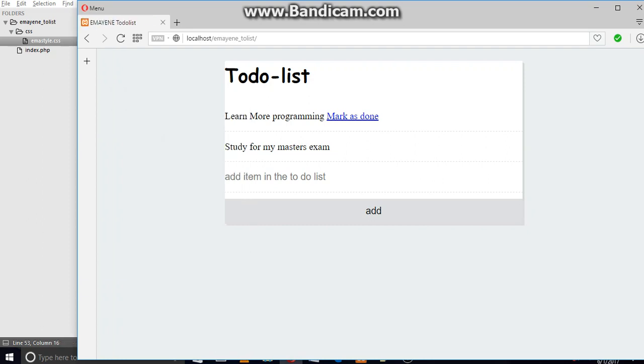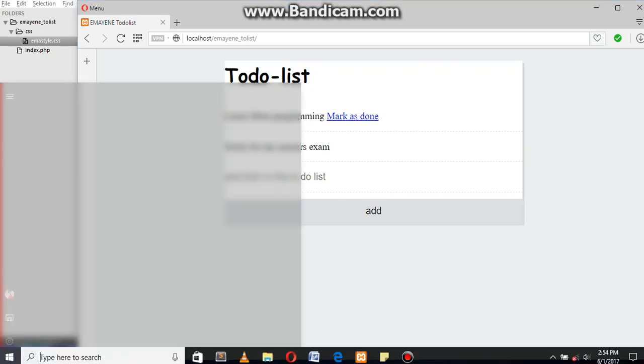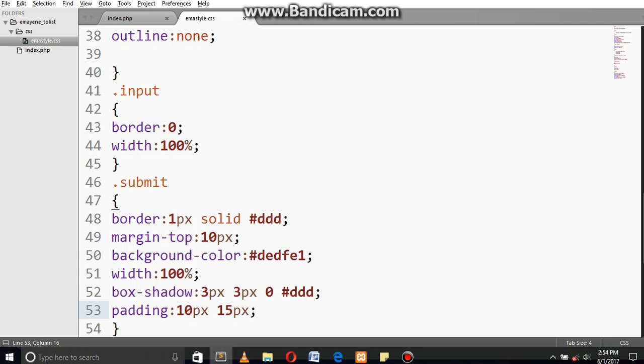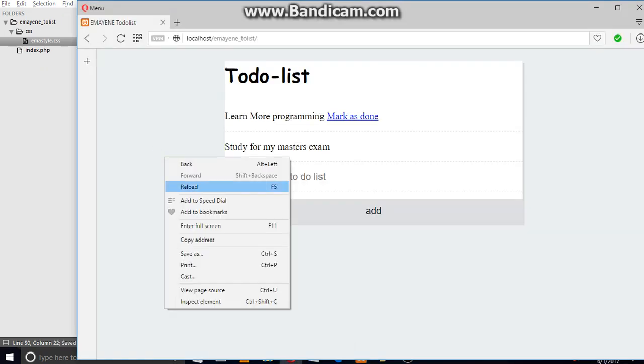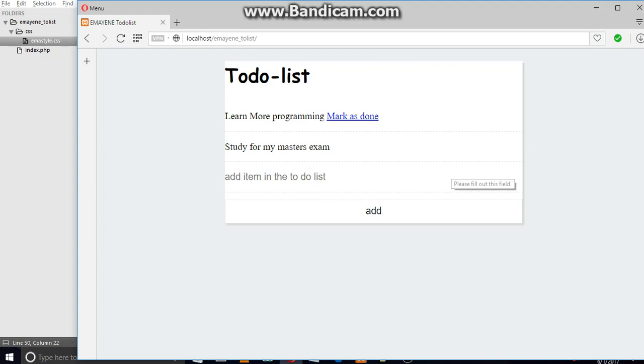Yeah, looks better I guess. So what's the other thing that we need? Maybe let me make the background to be #FF. I guess that looks better. Yeah, it looks better. So with this piece of code we are able to do that.